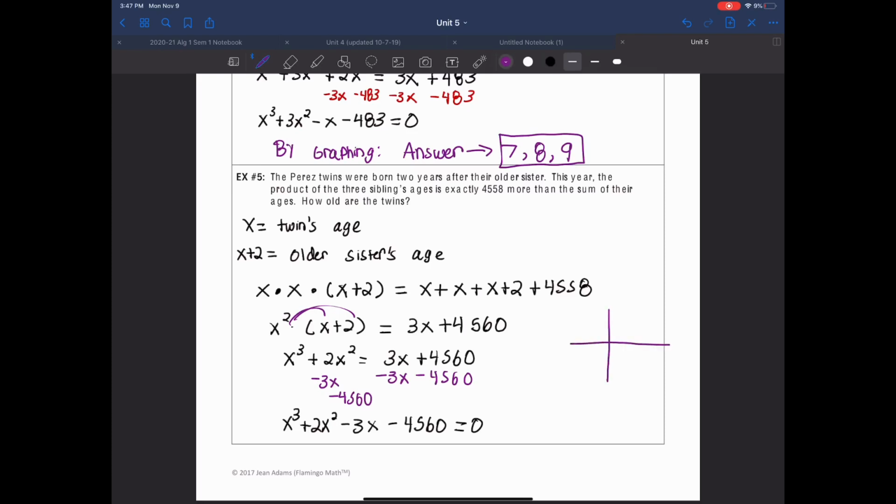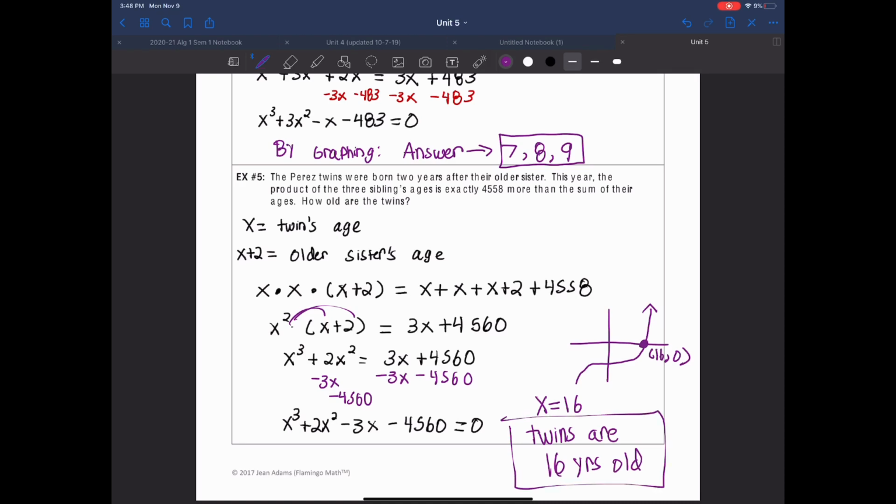Now, if I plug that into my calculator, here's what's going to happen. I have a graph here, and I know you guys can't see this, but what's happening in general here is that this graph is crossing the x-axis right here at 16, 0. So if you were to plug this into your calculator and then use the 0 feature to find the x-intercept, you would find an x-intercept at 16, 0. So what this is telling you is that x is equal to 16, which means that the twins are 16 years old. And that is the answer to the problem.